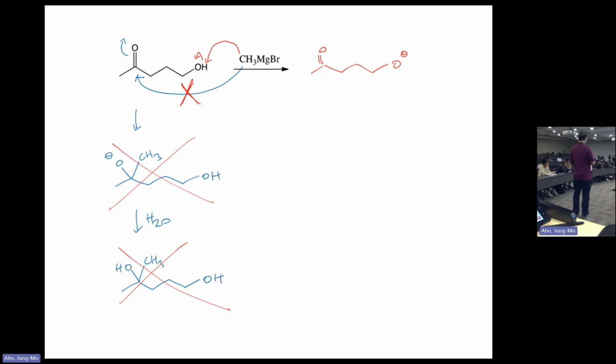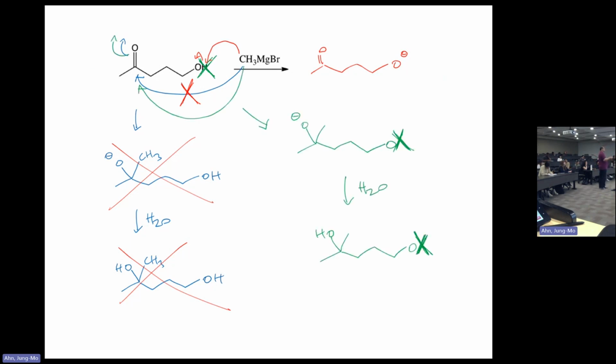Then what do you do? The solution is simple. If you don't have that proton, everything's fine. The only trouble happens because of the acidic proton there. So what you can think about is just get rid of that proton. If you don't have that, then the Grignard is going to go after this carbonyl. Then this thing forms. After protonation of that, you get an alcohol. So the question is, how can you get rid of that hydrogen from the alcohol?